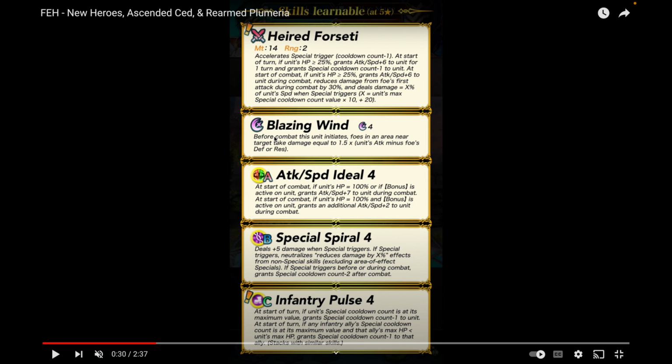So Ced is no joke when it comes to offense, and having that amazing true damage comes with attack speed ideal, special spiral 4, which is going to help pierce through damage reduction and also loop his special. And then he comes with infantry pulse 4, so we're getting tier 4 infantry pulse skills, which is pretty cool. So this skill compared to infantry pulse 3, the main difference I'd say is that now you can also give cooldown count to yourself. So besides just doing it for your allies, you also give it to yourself, which is cool.